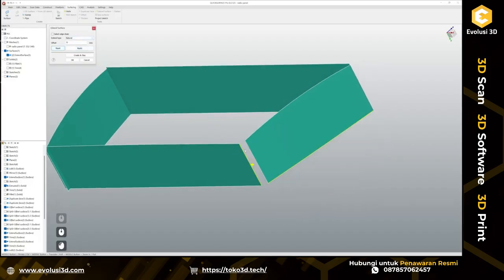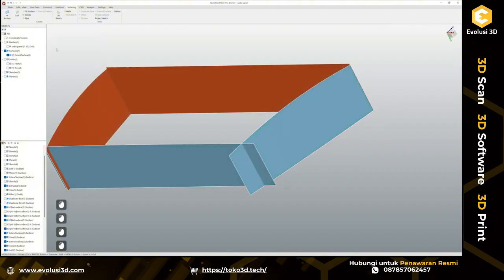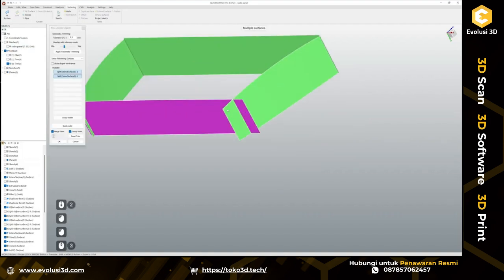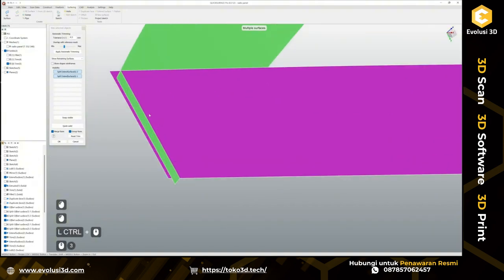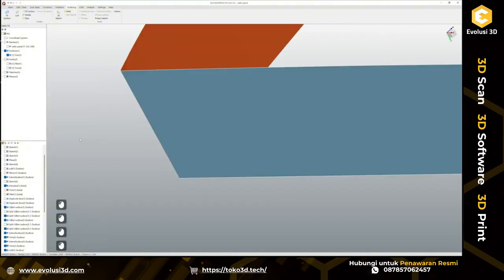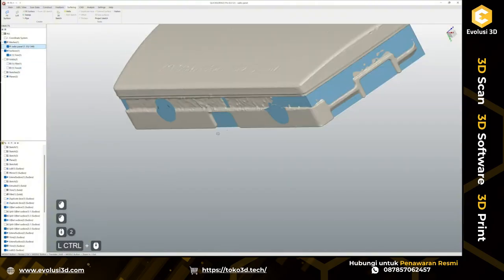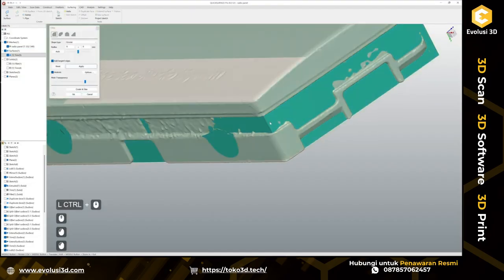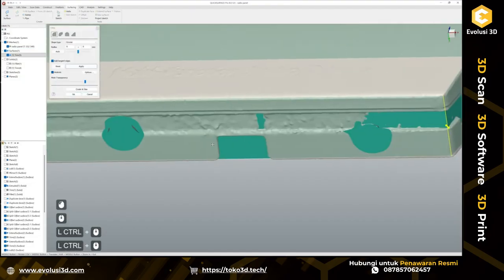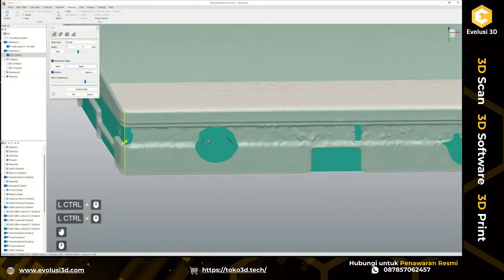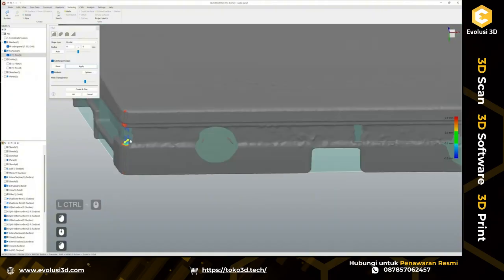Whoops, wrong edge selected, I mean. Let's intersect, separate bodies, trim those surfaces, okay. And let's add here fillet of correct size.